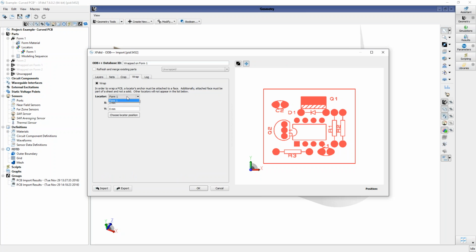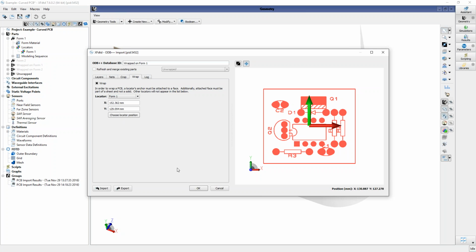This is saying I want to wrap this PCB to the locator defined by Form 1, and the location I want to map to it, I'm just selecting something in the middle of the PCB. Of course, you'd be a little more precise if you were actually doing a flexible circuit or something similar. At this point, I'm ready to import.